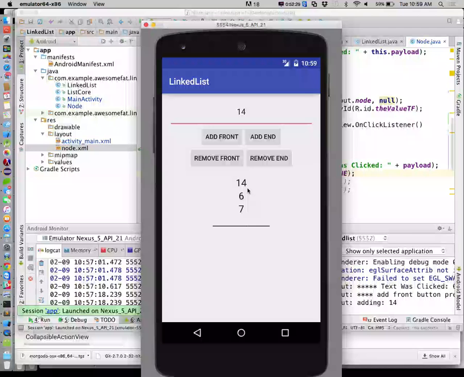The problem is we don't know what position this guy was in the linked list. We might be able to figure that out. We can probably pass integers into our nodes so our nodes keep track of where they live in the list. But from this node's perspective, the guy that's holding up the poster, he was like, "Okay, you clicked on me. I'm supposed to leave the linked list.